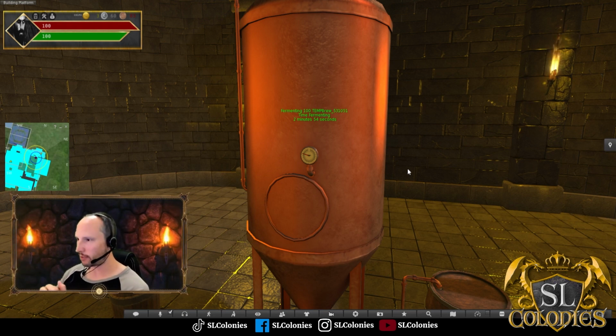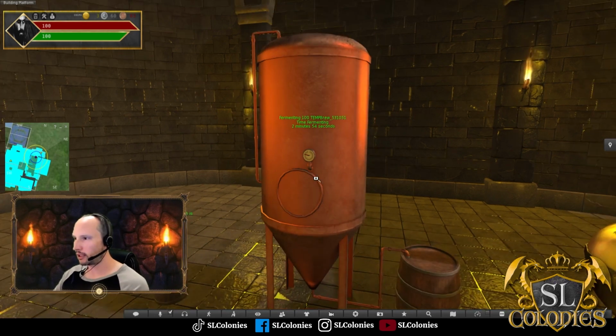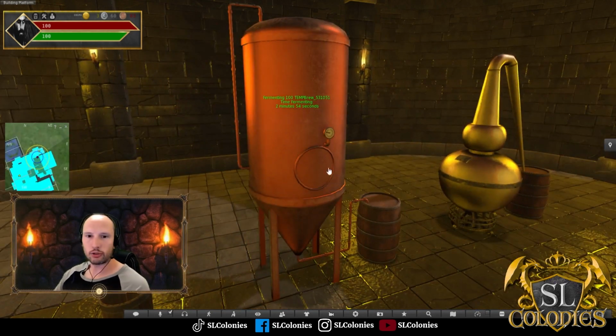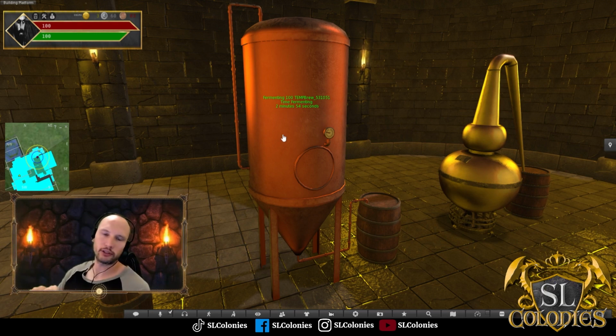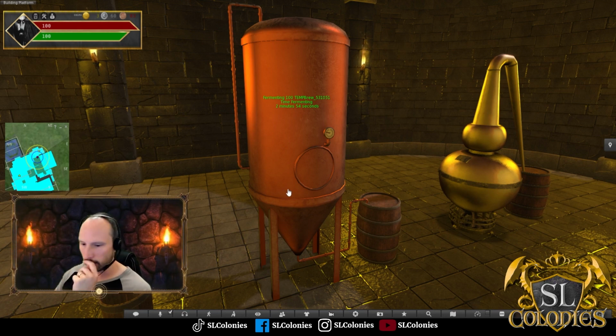So I would highly recommend, as the owner of a brewery, to set this to group or to your colony. And if you are a player, I would highly recommend not to use a public one if you're intending to leave it for a long period of time. I would maximum leave it 1 day and then come back and finish your thing, or you're going to lose your ingredients potentially if the owner of the fermenter gets sick of waiting. They wouldn't appreciate you hogging it.